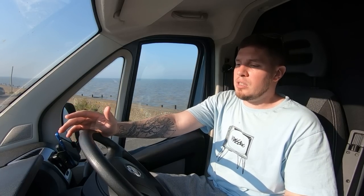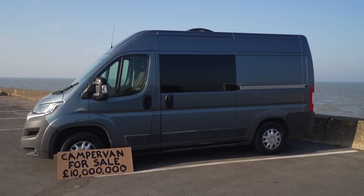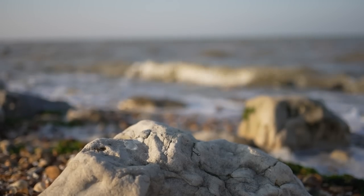I think this may be the last time I ever stay in this van. I was thinking about it on the way here and unfortunately there's only one possible way I can recover financially from the Waitrose incident. Hopefully that will attract a buyer because I just can't see any other way out of this mess. I had to apologize to these guys because they actually thought they were going to come and buy the van. But yeah — it's not for sale, even for 10 million. That is brilliant news — if I ever do need to sell the pigeon, she will be snapped up in an instant.